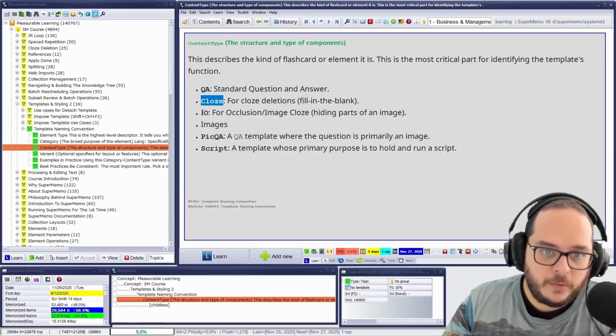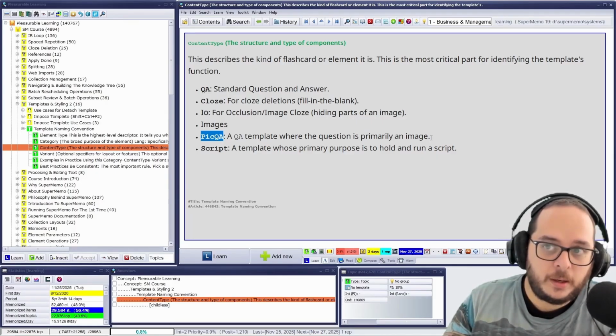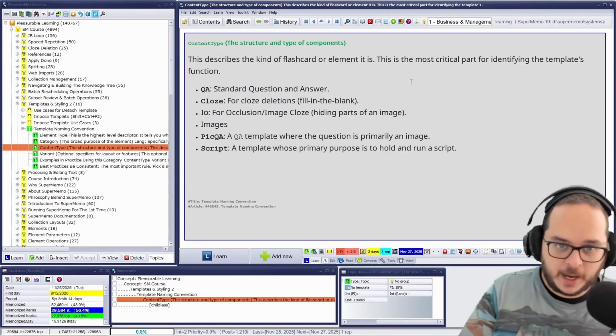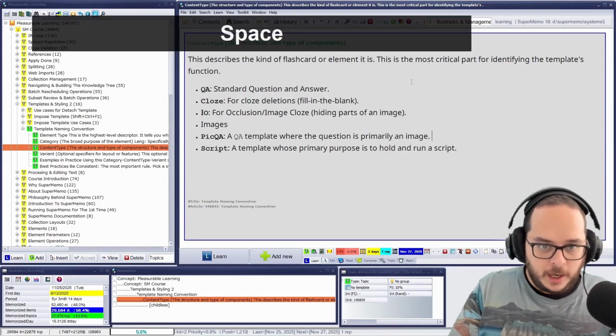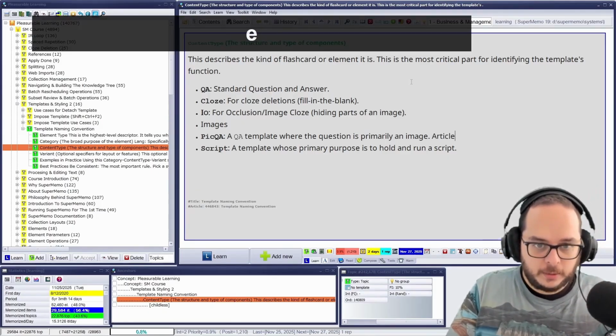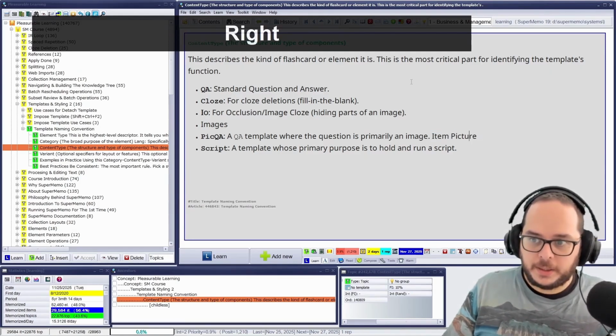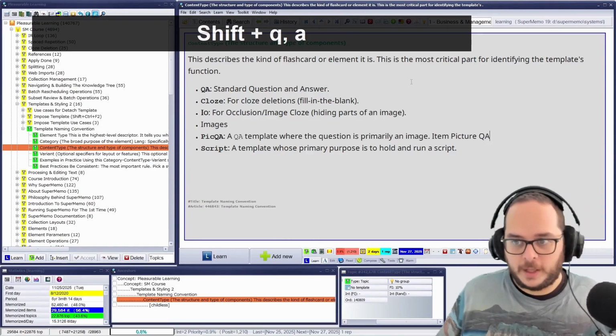Or IO for image occlusion. And you could have a Q&A picture. But this will be losing what we have said before. So what you want, especially if it's an article, it will be article, picture, right? So the same with item, picture, and then QA. That is not the cloze deletion.